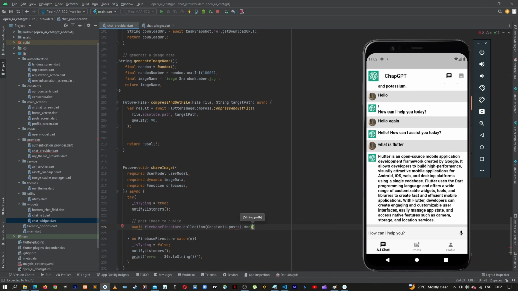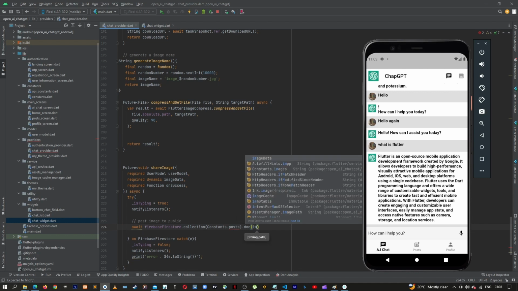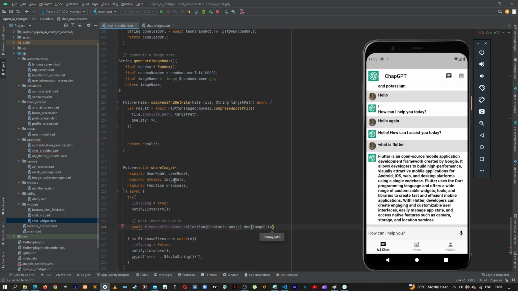Here we are going to go inside. Let's get the image data coming from here at a field called constants.image. We call it as a message ID.